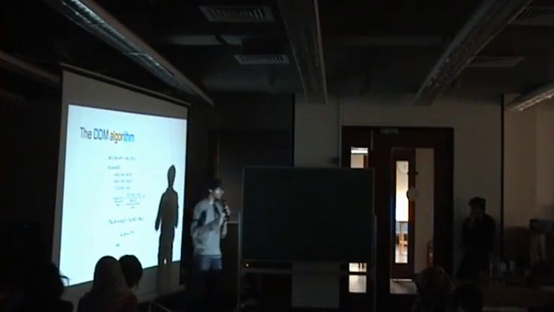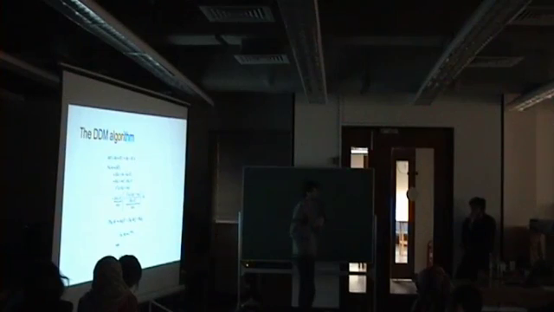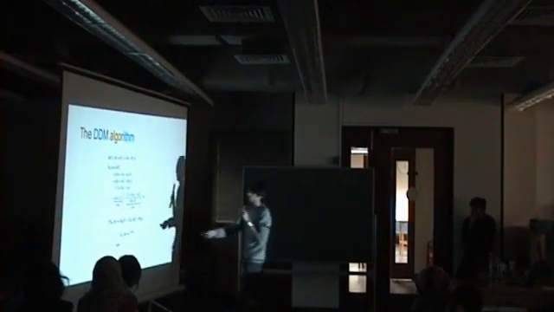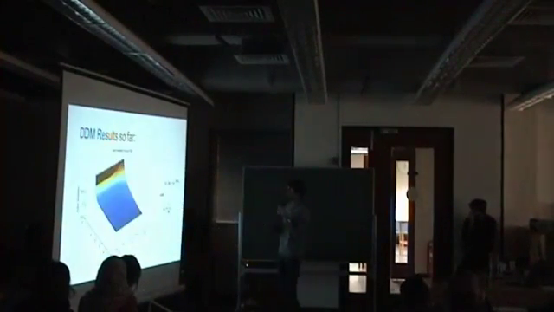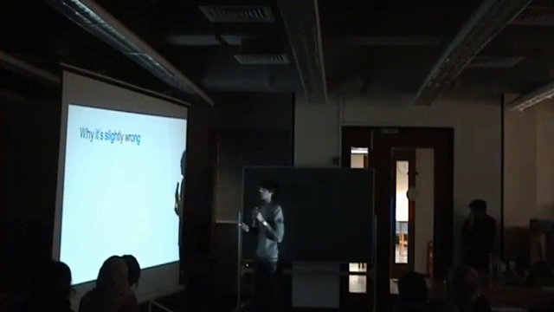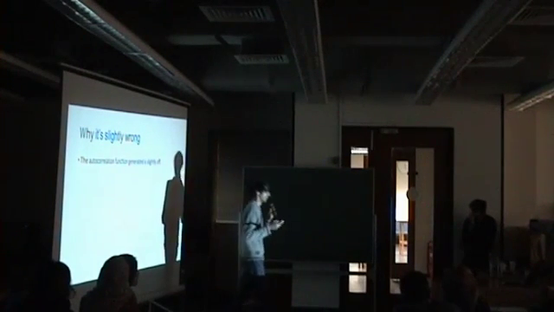But that fails when you have very low frame rates. You cannot say delta t goes to 0, because you don't have a frame where delta t is actually 0.001. The smallest delta t you can get is 1 over the frame rate. So that fails, and we did this analysis and got slightly wrong answers.